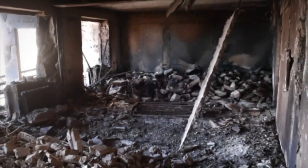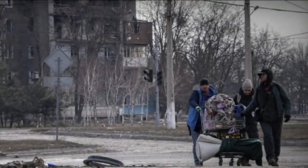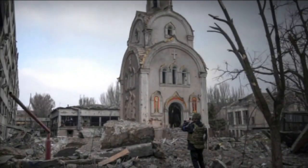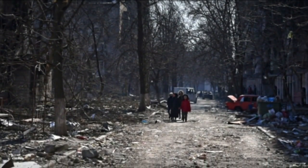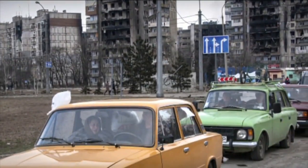There's been heavy fighting in the city as the Russians advance there, overnight issuing an ultimatum demanding Ukrainian military surrender Mariupol and retreat. But this morning, an advisor to the mayor refused point blank to surrender. But the situation on the ground there remains dire. Amid unconfirmed reports, Russian troops are now forcibly deporting some of the residents of the city to Russia. Russia has done nothing but escalate attacks on civilian infrastructure. It couldn't be worse. So certainly that would be another escalation.